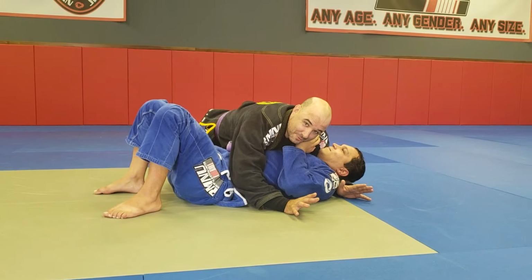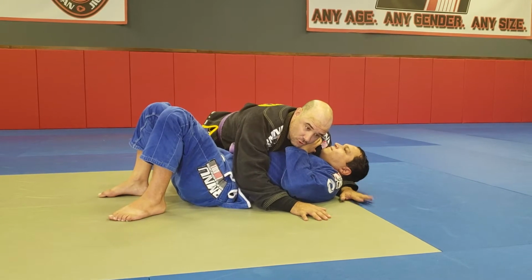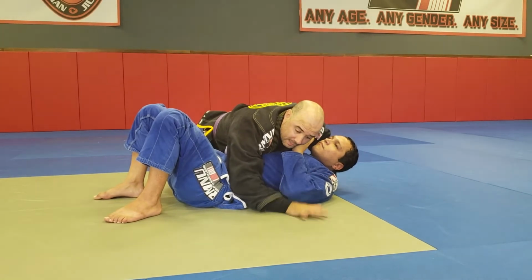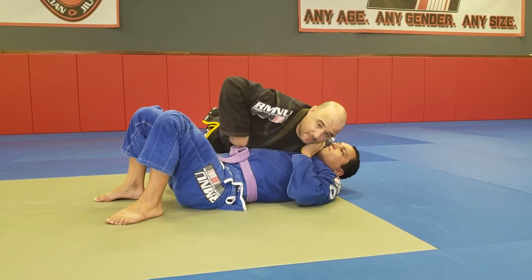So now we find ourselves in side control. What I want to do is move to a dominant position. So I'm going to bring my hand that has the head control, bringing that hand in to his collar, and I'm putting my knuckles to the mat. I'm bringing my free hand in, controlling his belt, his pants, and I'm making sure he can't bring his knees up into my rib cage.